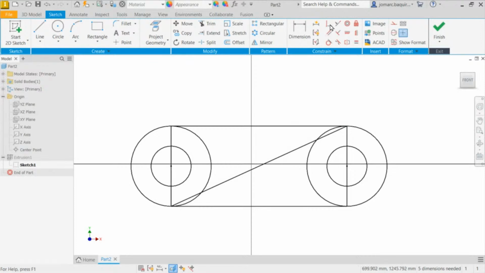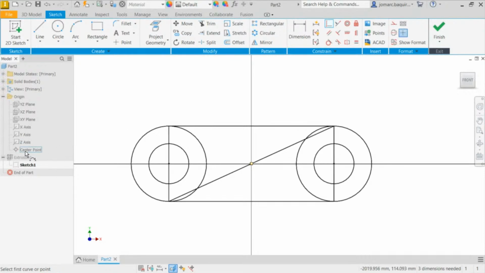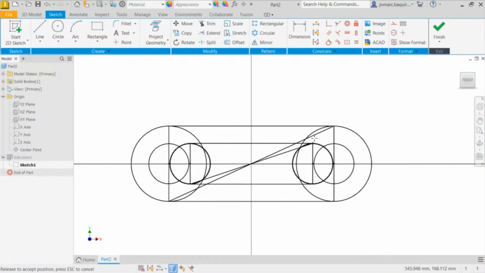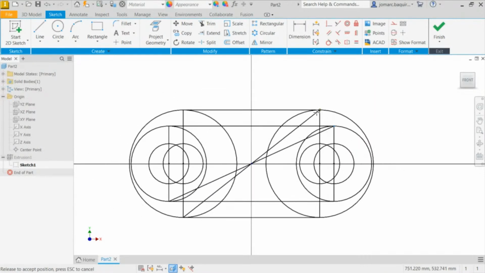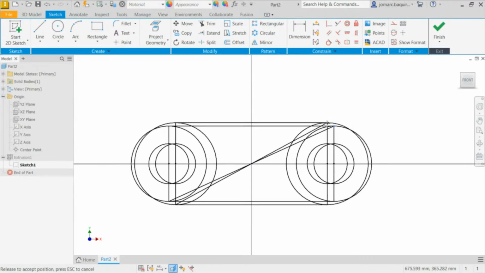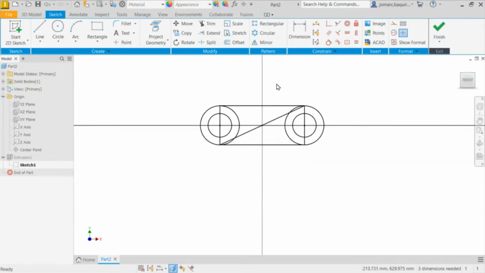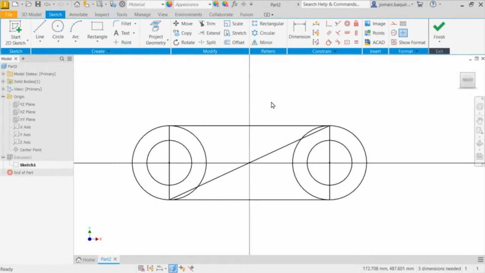So to do that, I'm going to select coincident, selecting that midpoint, that green dot, left click. And because the center point is not visible, I'm going to head to our model tree and select center point. Again, I have selected center point. So now, this is perfectly at the center together with our center point, 0, 0. Okay?